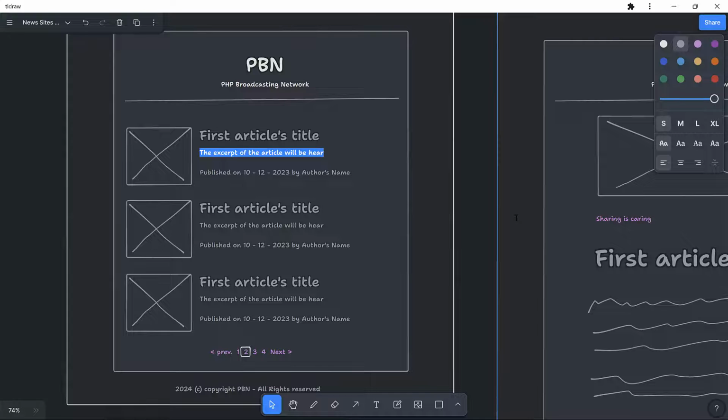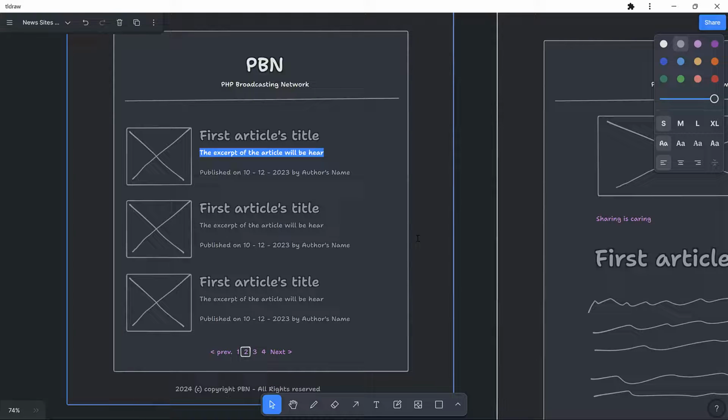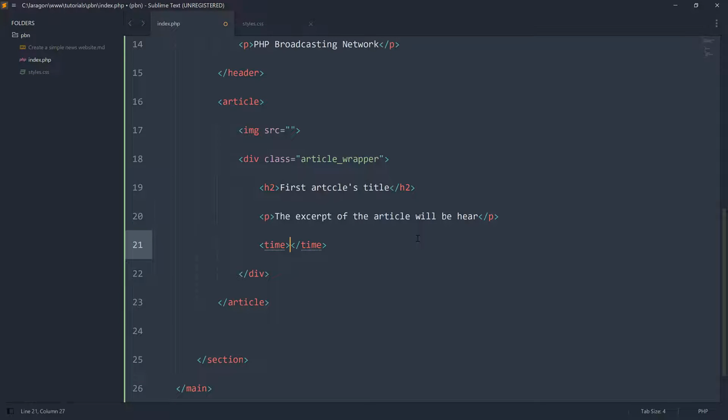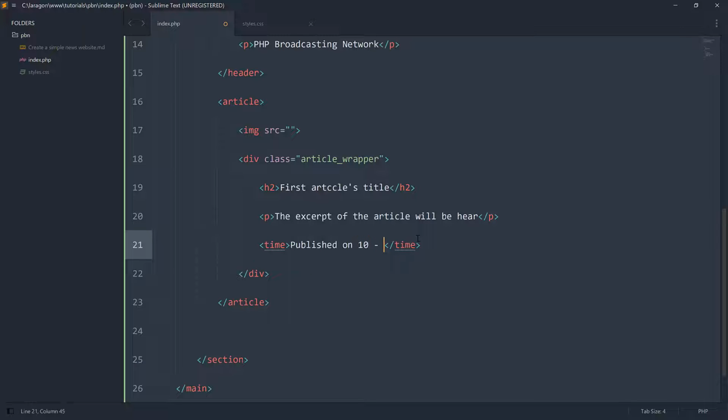After that we have the publication date. I guess we can use the time tag, right? So we can use the time tag to contain that, and then it will have published on, then the date. So 10/12, 10/12, no spacing.